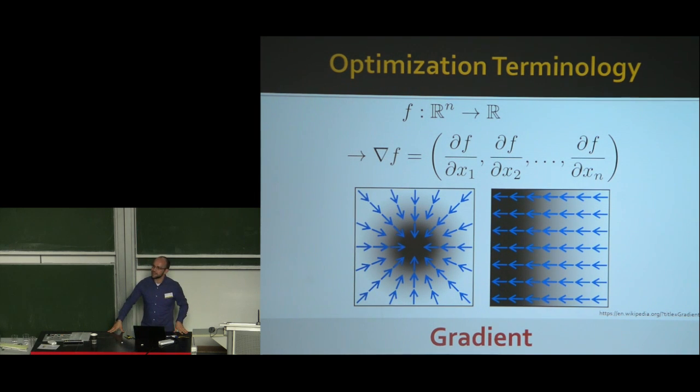And thankfully the gradient has a nice geometric interpretation. Let's say that I'm minimizing a function f of x and x is just on the plane. Then I can think of f of x as a height over the plane. If I'm standing at a point x, the gradient is the direction where I can point my feet and walk uphill. And similarly, minus the gradient is the direction where I can walk downhill.